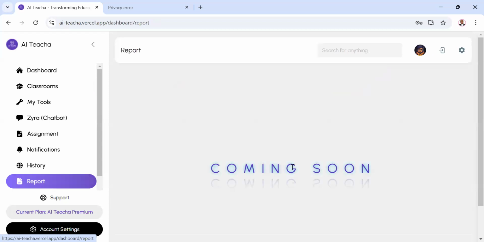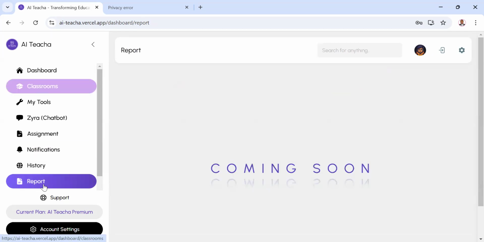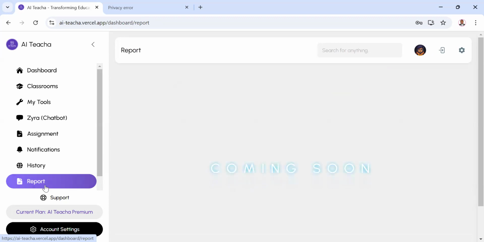This is where you get the report of all the students, how they're doing, what the feedback is like, how well they fared in the classroom, and all of that. You get all of that here. You'll be able to get feedback per student. You'll also be able to get feedback for your total class to see how the whole of your class understood that subject.